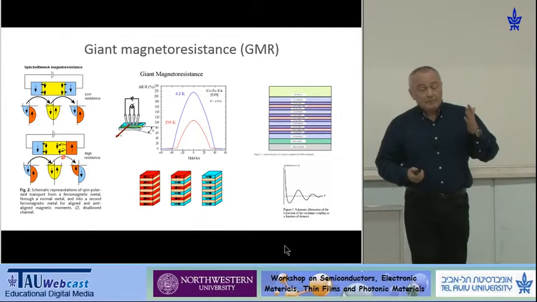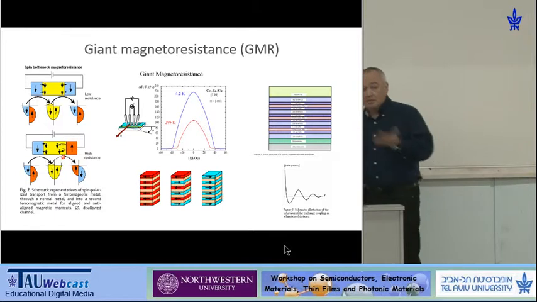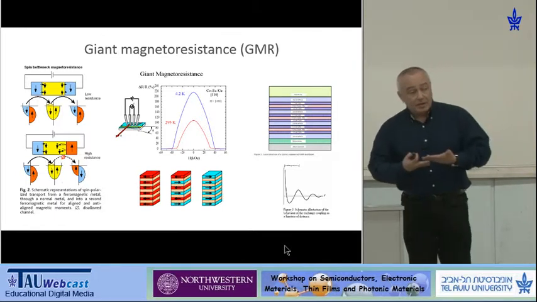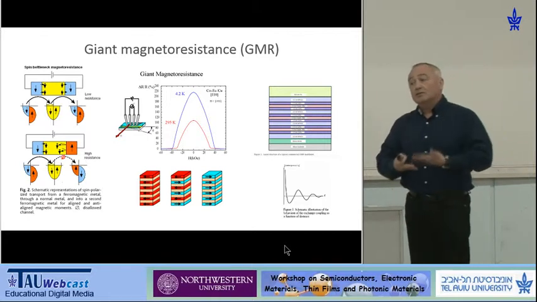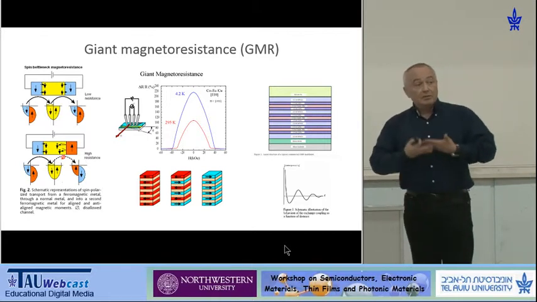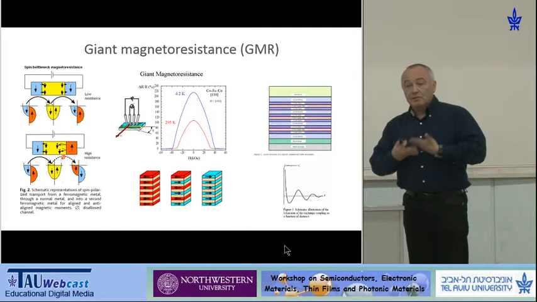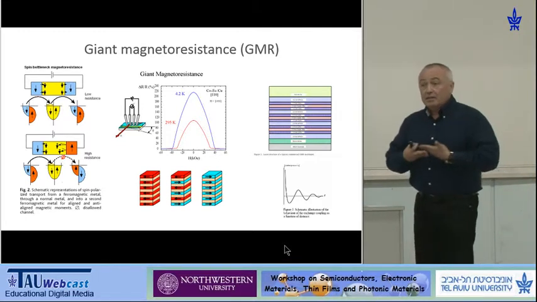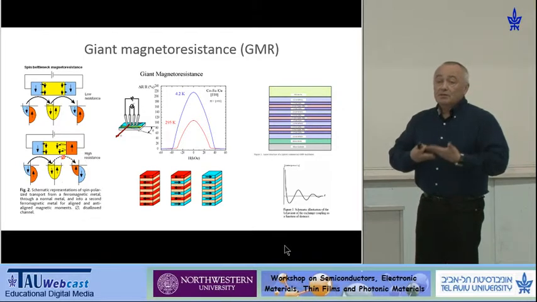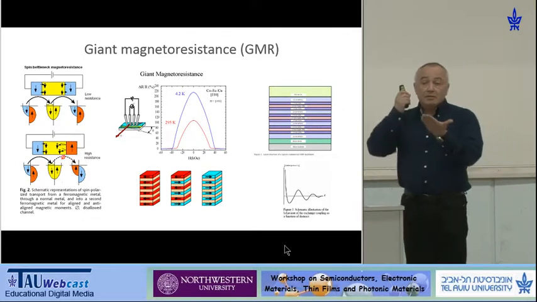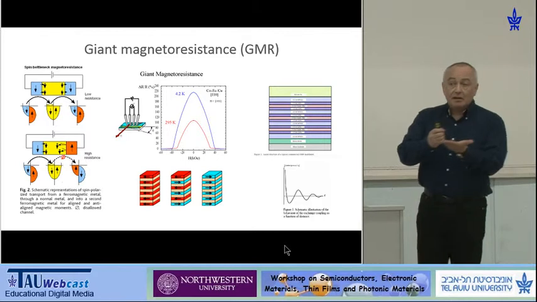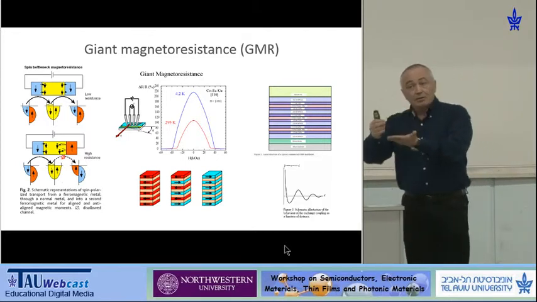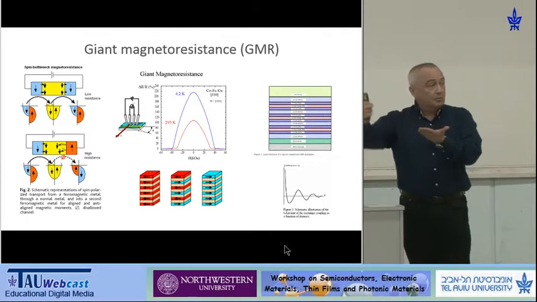If we have a heterogeneous system, ferromagnet, non-ferromagnet, and once again ferromagnet, the conductance along this heterogeneous system depends on relative orientation of magnetic moments in ferromagnetic layers. And the idea is that if magnetization is parallel, so spins within each layer are polarized and then can easily transfer from the original layer to the second one and keep moving.